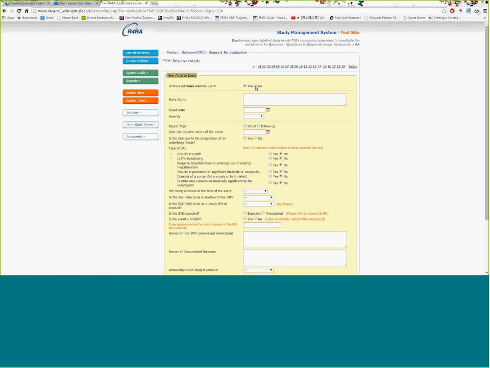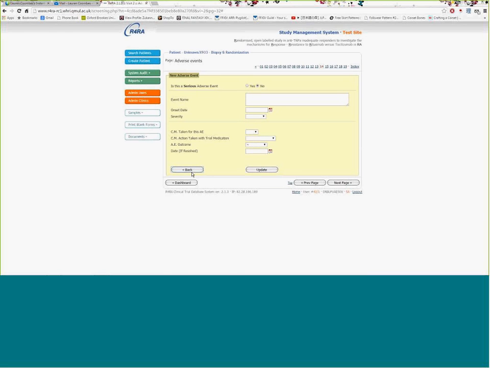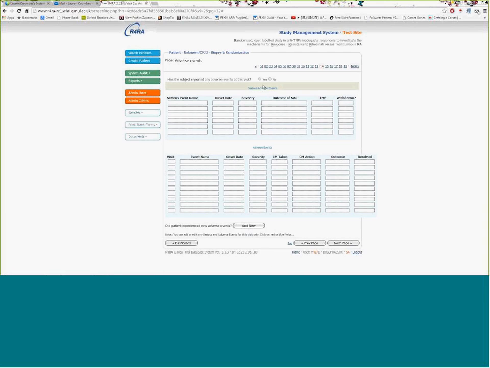For now, we will just click No. We will go back and click No here. The adverse events and serious adverse events are split into two sections. The adverse events are all listed down in this bottom box, and any serious adverse events are listed in the top box. As per the previous fields, if you want to edit any serious or adverse events after they've been entered, you just need to double-click on the blue field.